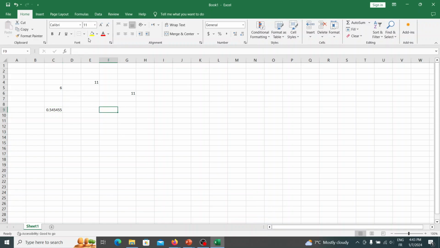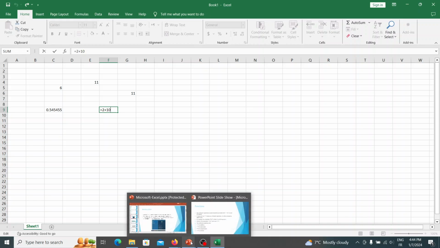You can click on this cell, go with an equal sign, and then write in the numbers you want to add, for example, or you can just use the cell itself. You double click on the cell and it gives you the arithmetic operation written in the cell. So moving on now.